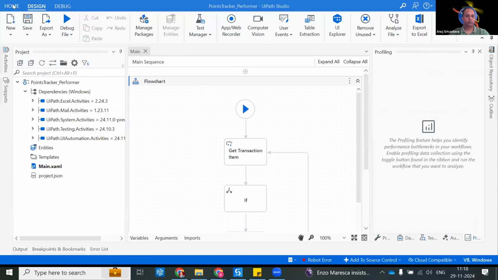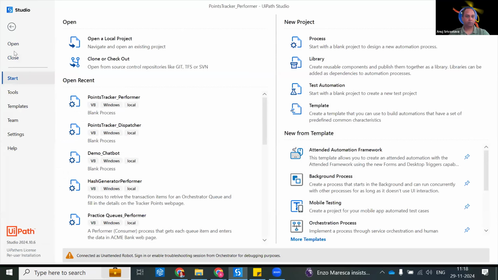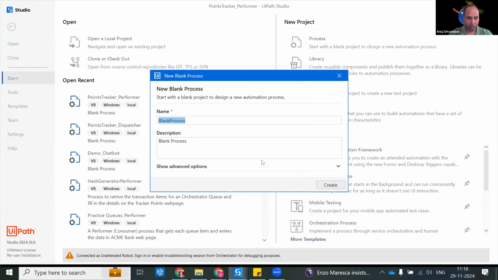Okay, so as I said, let's begin from the dispatcher. This time I'm going to give it the name points track.